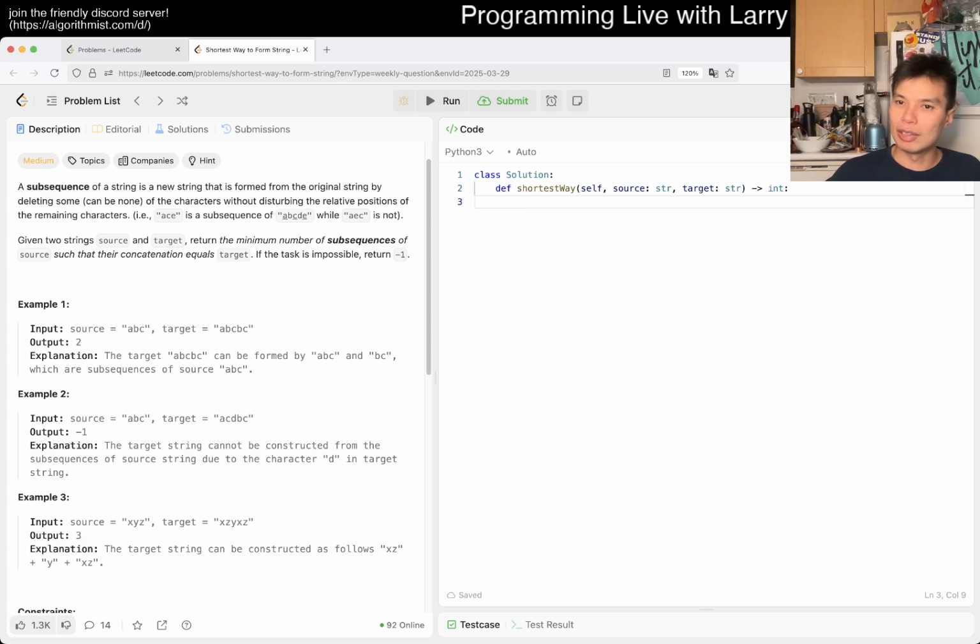How do I write it? So okay, set of target is the characters, right? So needed is equal to this, something like that, and then have is equal to set of source, right? So for x in needed, there's actually a one-liner here, but I just want to write it out. If x is not in have, then we return -1. I almost returned false, but yeah. Can't do it. Otherwise, we can do it.